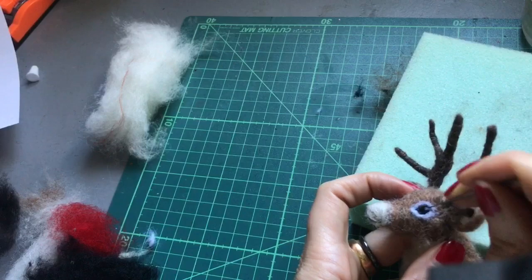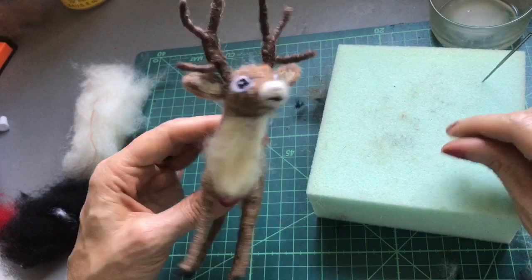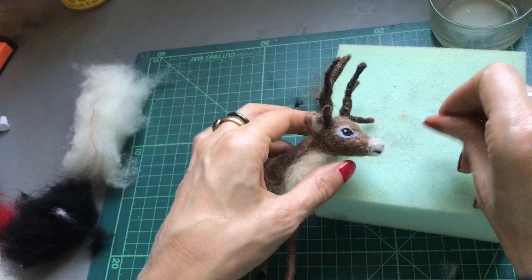And then I didn't know whether or not to make this little guy a Rudolph and give him a red nose, but I thought it might be fun to try that. So just going to take some red carded wool and just needle felt that into a little oval shape. And let's see what this looks like.